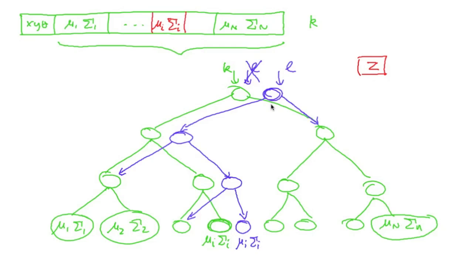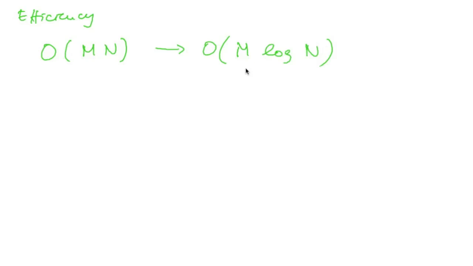And so as you see, instead of copying all the elements, which will cost us in the order of n, we only have to modify those elements where you can see it's one modification per level of the tree. So it's only the path that we'll have to modify. And so instead of taking O of n, we now have on the order of the logarithm of n. And so our conclusion regarding the efficiency is that we can move from O of m times n to complexity of m log n, which is much better as the number of features in the map grows. So remember, m is the number of particles, and n is the number of map features or landmarks.